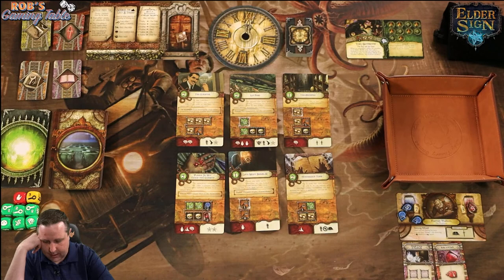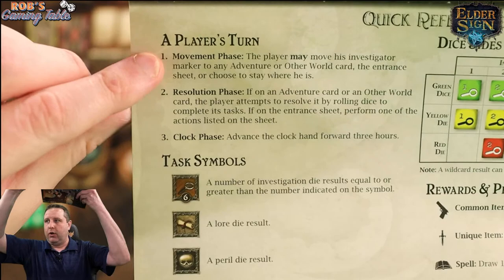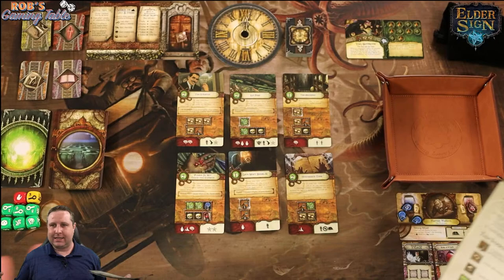But yeah. All right, so the game's super simple. Here's the player turn. One, movement. You either move or you stay where you are at the entrance, or on the location if you failed and you're kind of stuck there. Two, resolution phase. You start rolling dice trying to complete a card. And when you're done that, three, go to the clock phase and just move the hand forward 3 hours. That's it. That's all there is to the game.